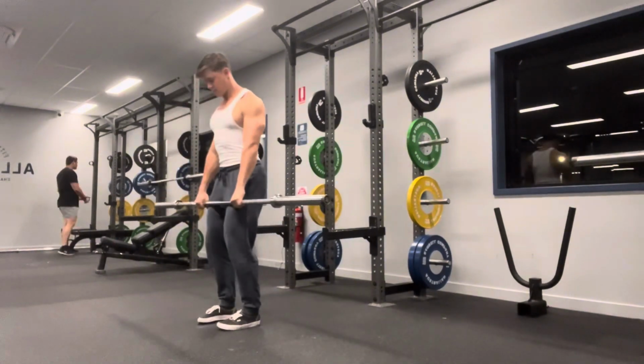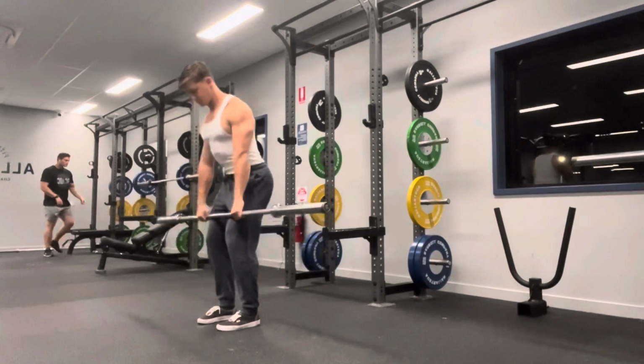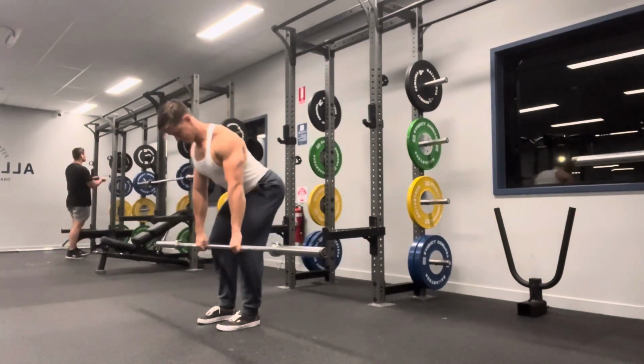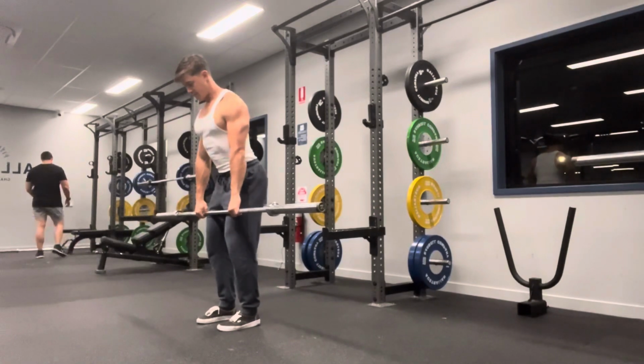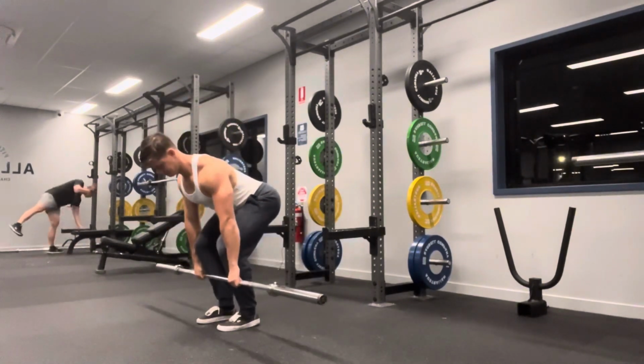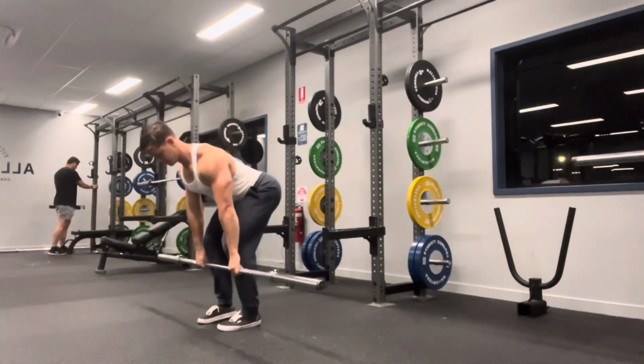So today's session really focused on building the glutes and also the hamstrings. Started off on some deadlifts. What you're seeing now is just me warming up. Just started off with the bar before I added a little bit of weight.